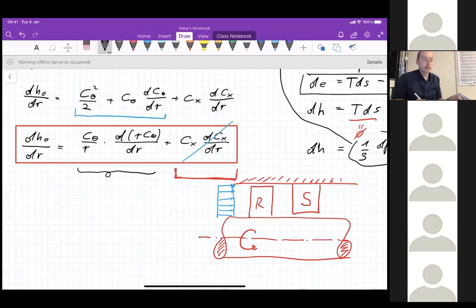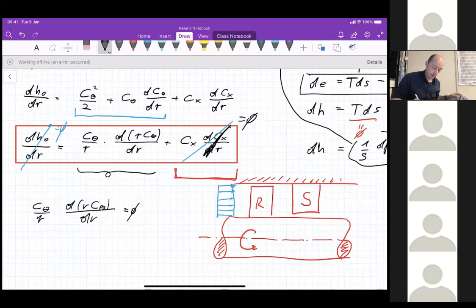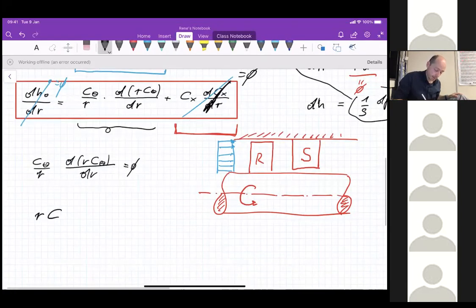But as a first guide, let's say I will have an axial velocity profile where the axial velocity is constant across the radius, then this term is 0. And the enthalpy change across the radius is 0. And then you can see that this term has to be 0. And this term being 0 means that d(r C theta)/dr is equal to 0. Or in other terms, r C theta must be constant.